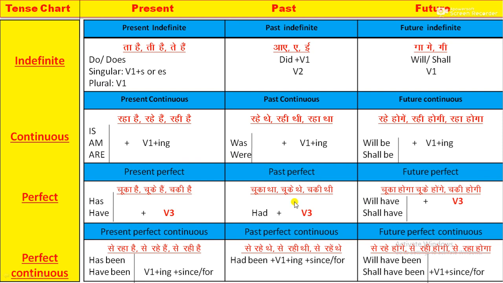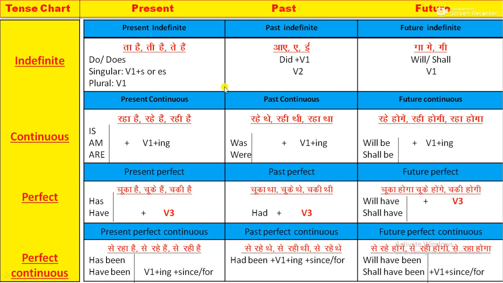Now learn the form of the verb with the perfect continuous. The word continuous is there, and we already know that if continuous is there, then we will use first form plus ing. So continuous is again used, and you will use first form plus ing. The difference is only that you will add since and for in these boxes. So in all these boxes, the helping verbs we learned at the first stage, and second, we learned the forms of the verbs. Now you have learned the forms of the verb of the 9 boxes.